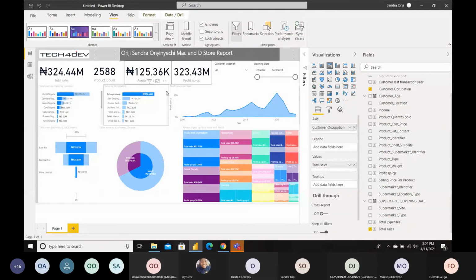Don't forget, we said that. Okay, good. And that is why I said you need to write the reason why. If you are doing an analysis, you need to know the reason why you are putting something there. I can remember you guys said you are interested in knowing. Let me read it. You said, who are my major customers and which industry are they located? You said you want to know. Whoever wrote that must have a reason why he or she wrote that. So that is why it's very important when you want to do your analysis, know the reason why you are doing it, so that you speak about the reason why, you connect it to what the problem is, then you present it. Do you understand, Sandra?